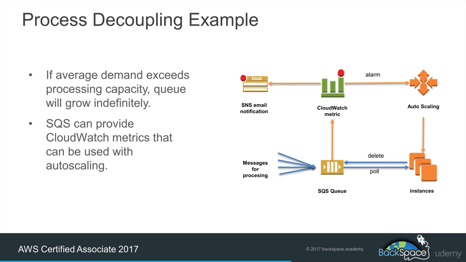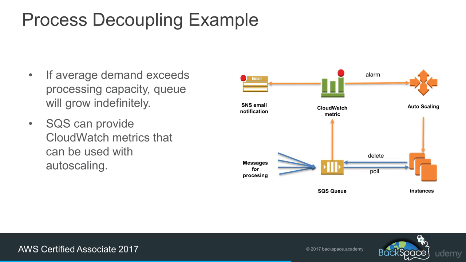So let's have a look at a process decoupling example. On the right there, we've got some instances. And those instances are processing messages as they come in. Now, if we have a situation where we have a massive spike in demand and we have a whole heap of messages coming in at once, then that will most likely crash our EC2 servers, which is something that we don't want to happen. So to decouple the demand from our process, we can put an SQS queue in front of those EC2 instances. So what that will do is that the messages will come in, and if there's a big spike of messages coming in, they will just build up into the queue until such time as the EC2 instances can just go through and process those.